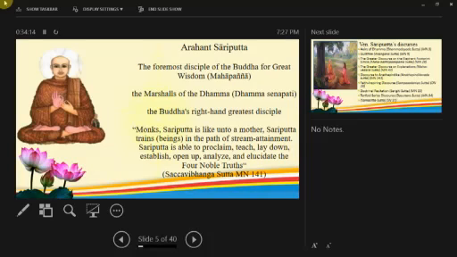We are not here to learn about Venerable Sariputta's story, but I will tell you this story: how wise Venerable Sariputta was, how compassionate he was, how disciplined he was. So we are going to learn a discourse he uttered. Because of his wisdom, he was appointed the Marshal of the Dhamma, the Dhamma Senapati. He is the leader of the Dhamma.